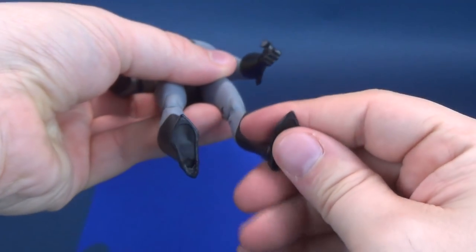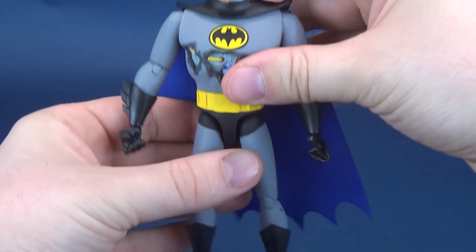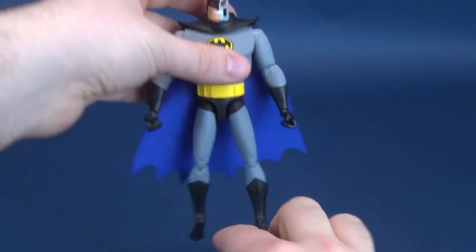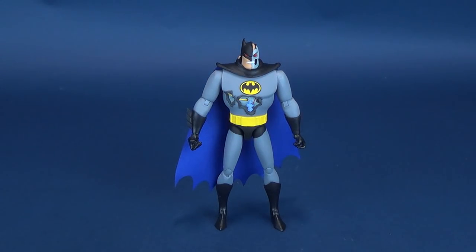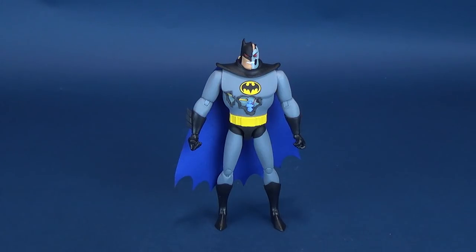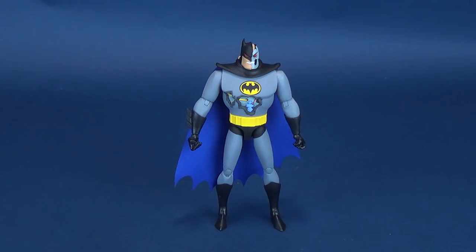And speaking of boots, he does have swivel back and forth on his feet and a hinge up and down — ankle rockers. Also worth noting, Batman has pegs on the undersides of his feet, leading me to believe they've sort of retrofitted and refitted these figures with slightly new tweaked bodies. Personally speaking, while the display stand was a neat touch representing the front, side, and three-quarter turns of the character design from the show, I much prefer a Batman that just has peg holes on the undersides of his feet — it opens the door a little to how you can display the figure.